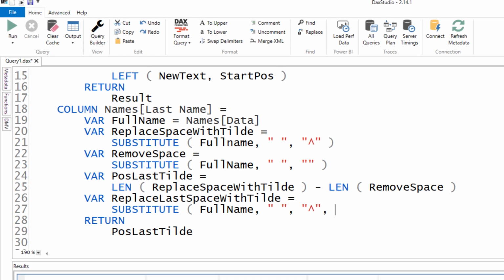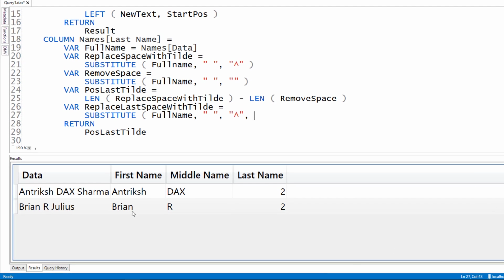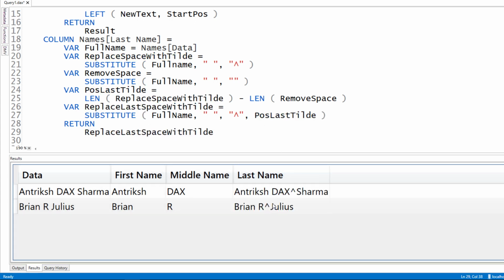And in the fourth argument, which is generally optional, I want to provide the occurrence at which I want to specify that tilde. So I can use the previous variable which stores the number 2, and if I close this and return this variable, you can see that now I have inserted the tilde in the last position, or you can say at the position of the last space.